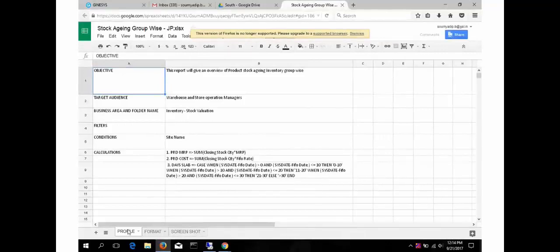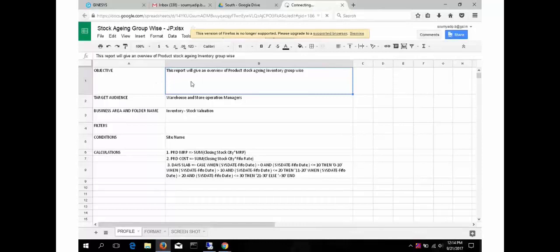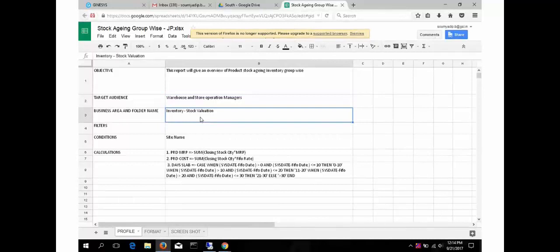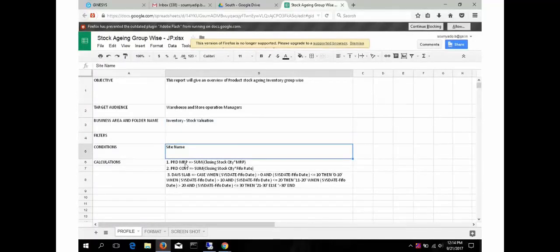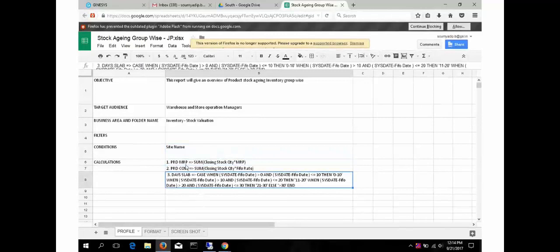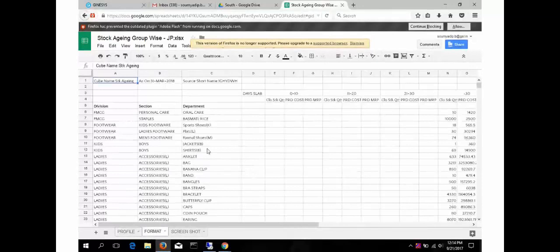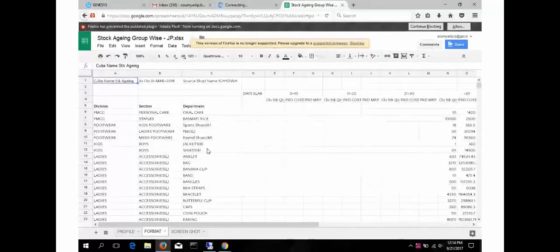First page is profile. For that, you have to tell me what are the objectives of this report, target audience, the business area. If this report is already prepared in Discoverer, then you have to tell me what business area or business folder it takes to create this report. Any filters or conditions, calculations. If any column has calculations, then please provide that. Then the format of the report, maybe you can take the Excel output of the Discoverer sheet and paste it over here.